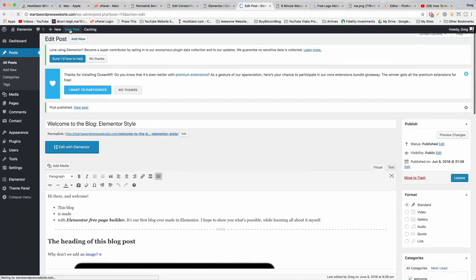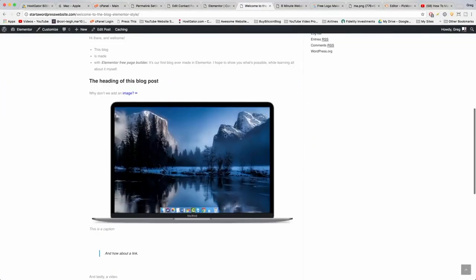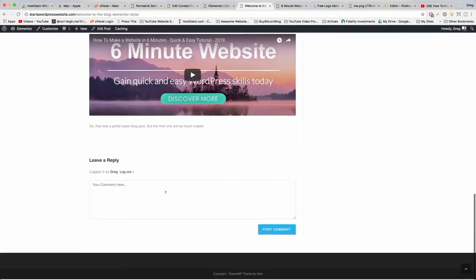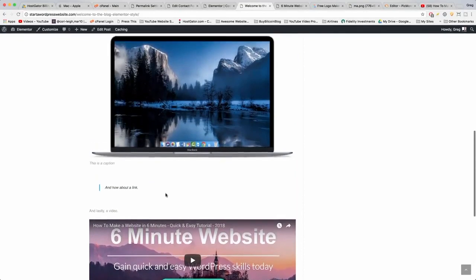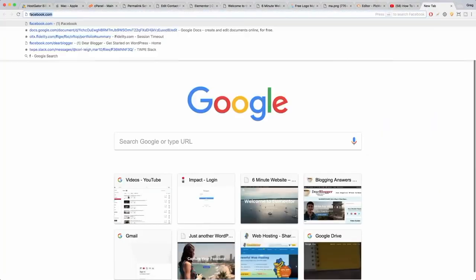We're going to view the post now. And we can see the featured image up top and then the image inside the blog post and then all of the content we just created. So nothing fancy, just a basic blog post. You can also add promotional content to your blog post sidebar, and one thing everyone likes to add is the Facebook like box, so I'll show you how to do that.